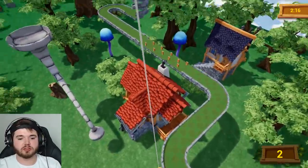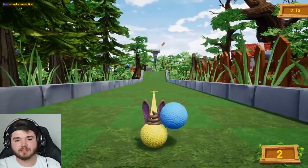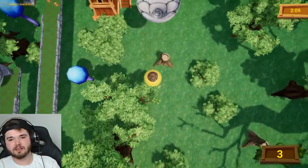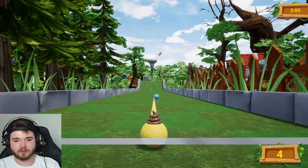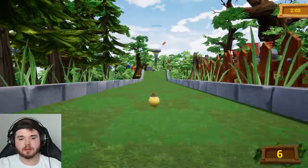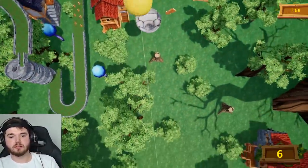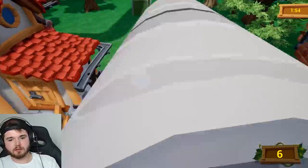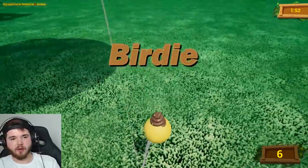That looks like some Dr. Seuss shit. It's a hole in one-y. Shut the fuck up. Oh. That is a Dr. Seuss. Right? Dr. Seuss urinal. God damn it, I'm like 5 feet off. Is that good? There it is. Is that good? No. Oh, that's money. Yeah, get in there. Oh, that's a birdie?